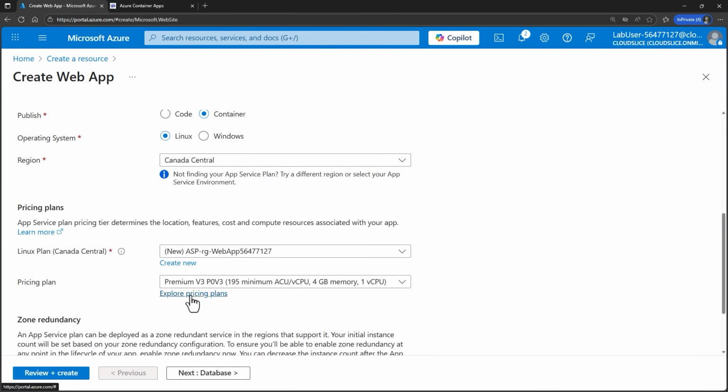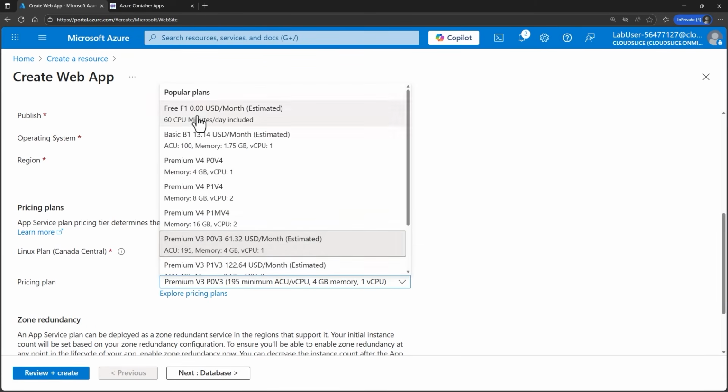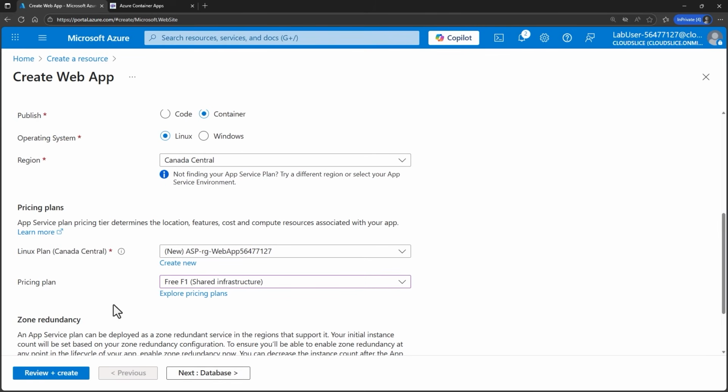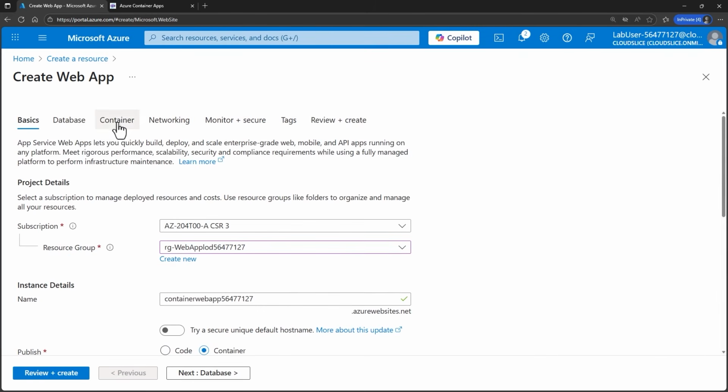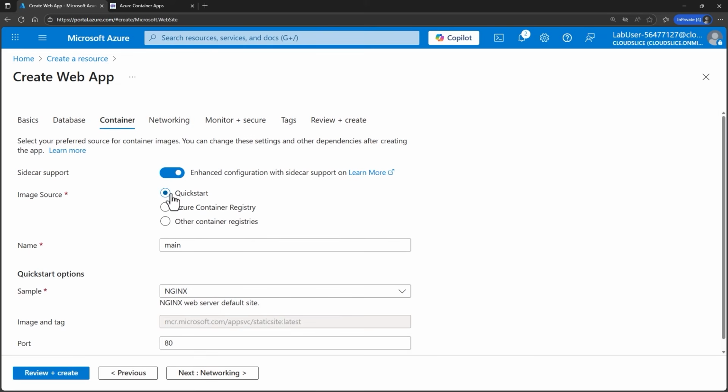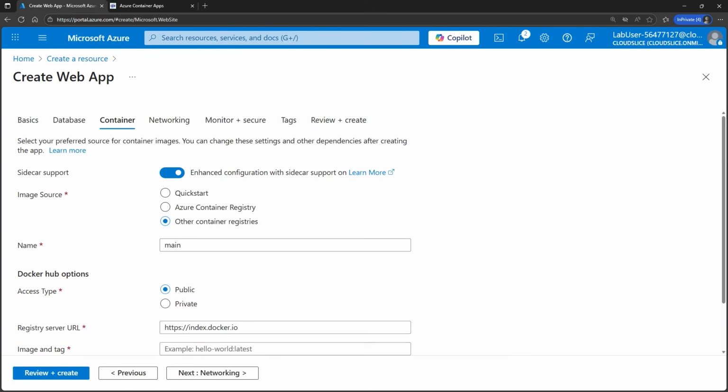It's going to be the app service plan name. Now, remember, the plans that we have different features that come along with this. I'm then going to pick the container that I want to use. I could either use a quick start container that has been pre-built. I'm going to come to a custom container registry, and I'm going to grab the latest.